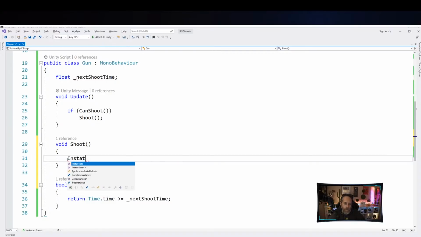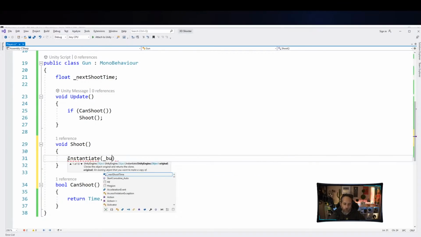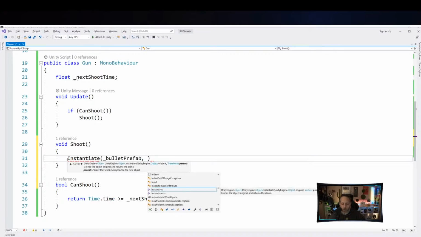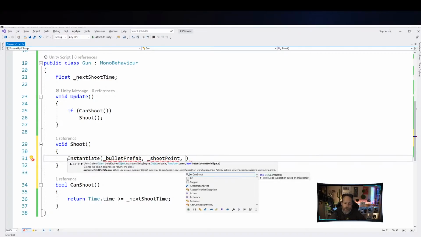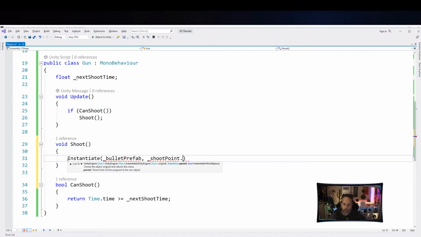So we'll say instantiate, call it bullet prefab, and we'll do it at our... where do we want to do this? Do we want to do this at our transform position, or I think like a shooting point. So I'll call this shoot point. This is going to be a position that's kind of outside on the tip of our character instead of in the middle of them. And then for the rotation, we'll do shoot point dot position, and then we'll do shoot point dot rotation for the direction. So that's the plan. Create a bullet prefab at our shoot point's position at its rotation.